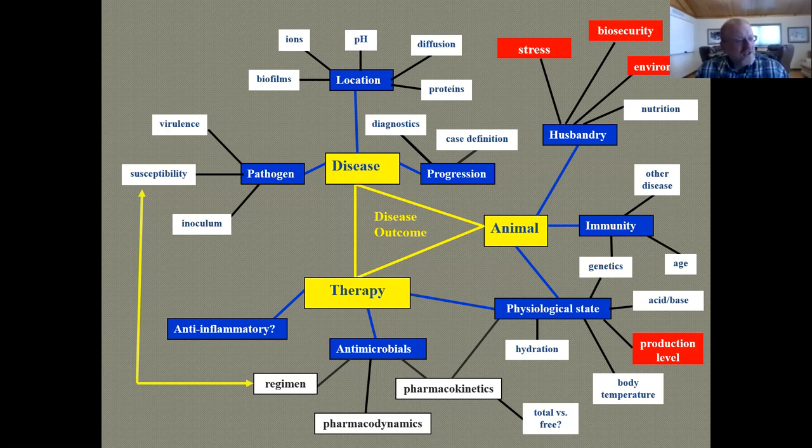But there's also caveats to that. But this just points out the complexity of making that decision and how there's a lot bigger difference for using an antimicrobial than which antimicrobial you use within a group that's reasonable to use. I'll repeat that. There's a lot bigger difference between using or not using an antibiotic as compared to which antibiotic you use among a group that are reasonable to use for that disease.